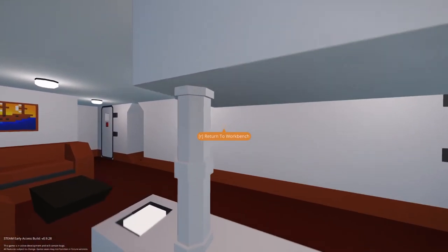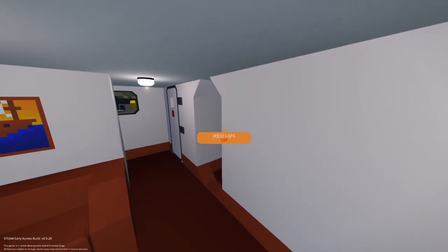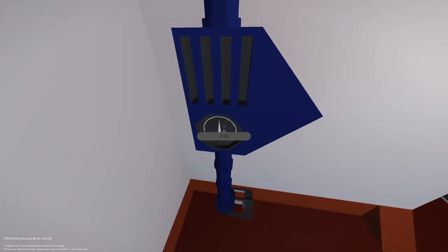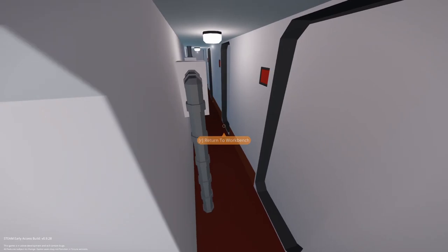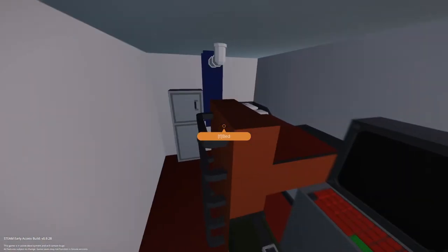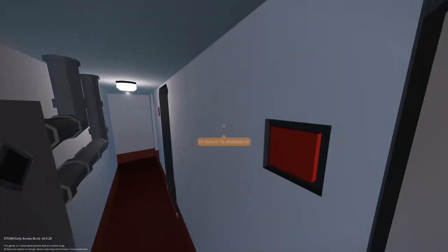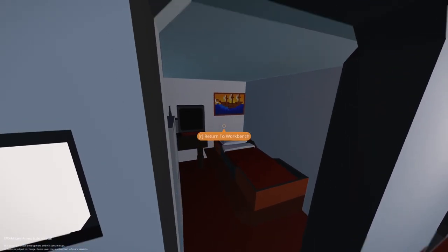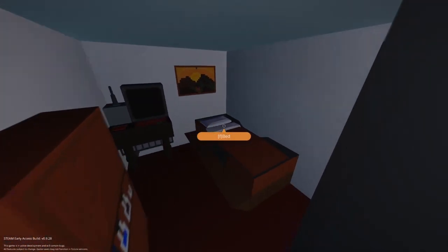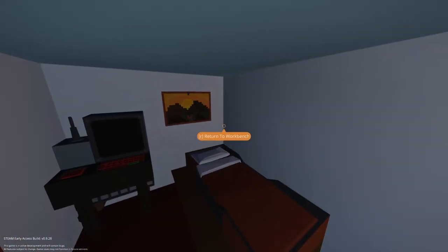I don't know how to get to the back. Maybe over here? Maybe? What's this? More lights? Ooh, this does have a lot of lights. Okay, so we're going to go back here through this door and kind of sneak through here. And we have a nice little bedroom with a computer. Nice. And we have another room with another picture and a bed. And Meep's office. Oh, Meep has his own office. And this is his place. All right, cool. Nice little sun rising.